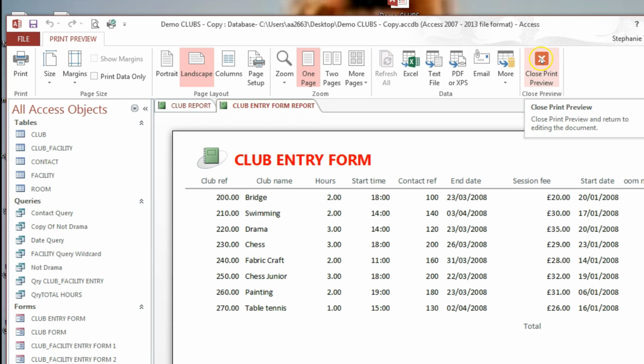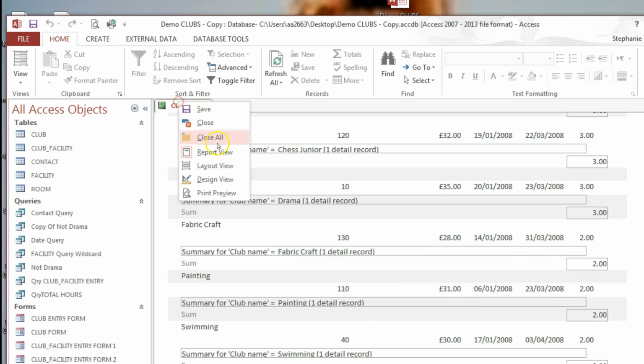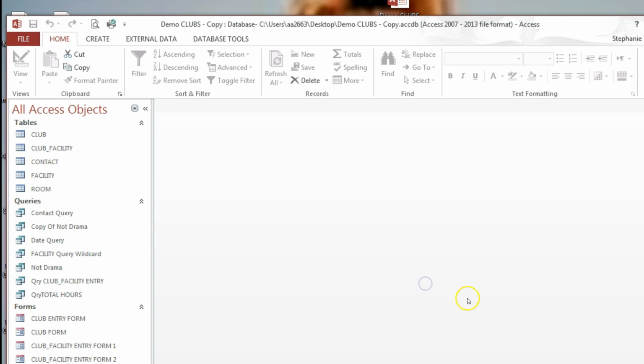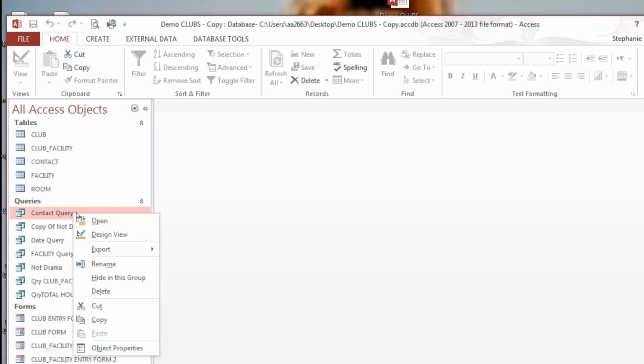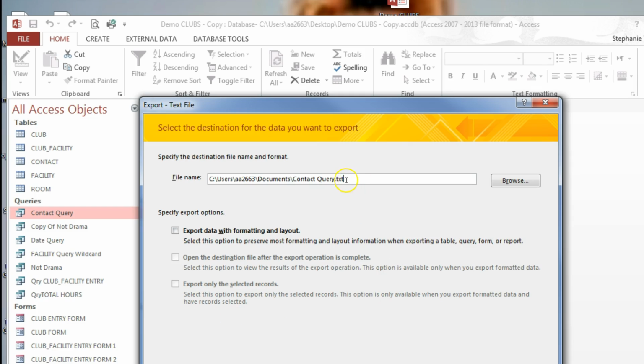So the final thing we're going to do, I'm just going to close that print preview and close these down. And what I want to do is the final thing, which is exporting data to various areas. So if we're going to export something, we might want to export, for example, the contact query. So you can right click on it and you can use export, and then you pick the type of export you're doing. So let's export it as a text file. You click on there. You can see exactly what you're exporting, so you make sure that is correct, and if it isn't, you need to redo it in the test because obviously you're doing the wrong thing.